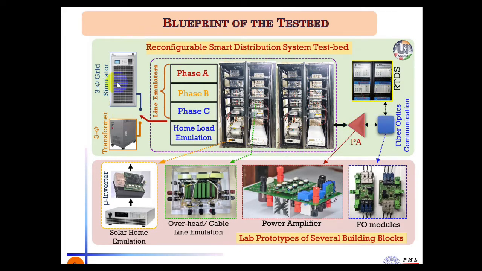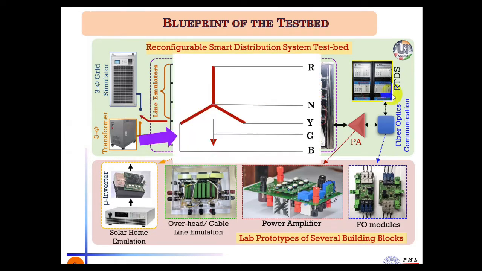So if we go to the sources, we have two types of sources that are available. If we want an ideal source, then we can use a grid emulator. If we want a more realistic condition, we have a 3-phase transformer that can also supply the system. So this 3-phase transformer is a little bit special in sense that it is a 5-wire system where R, Y, B, neutral and ground are there. So neutral and ground are not connected. We may short it to represent an ideal system or short it through an impedance to represent a more realistic condition that is suitable for India.